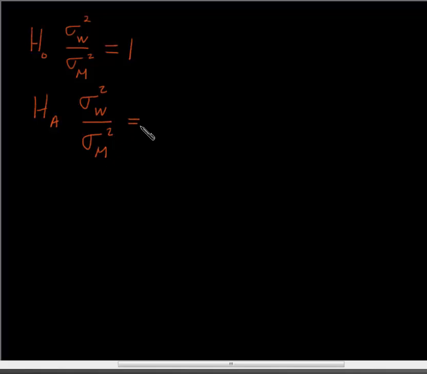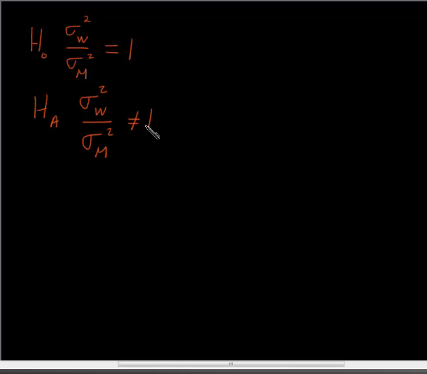And so let's just suppose that we've got a null hypothesis, H naught, that the systolic blood pressure variance for women and the systolic blood pressure variance for men are the same. That's my null hypothesis of no difference. Now if these two are the same, then their ratio would be equal to 1. Alternate hypothesis, there's somebody out there that's making the claim that the sigma square for women and the sigma square for men are in fact not the same.